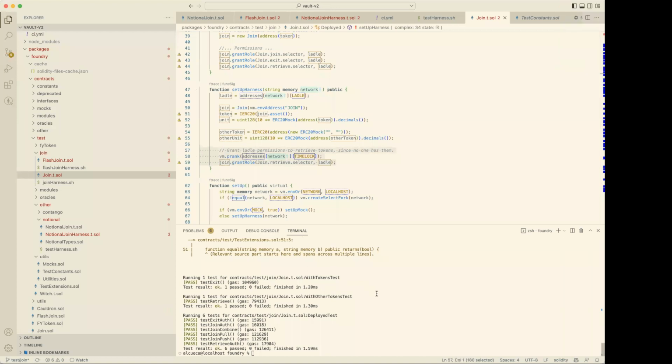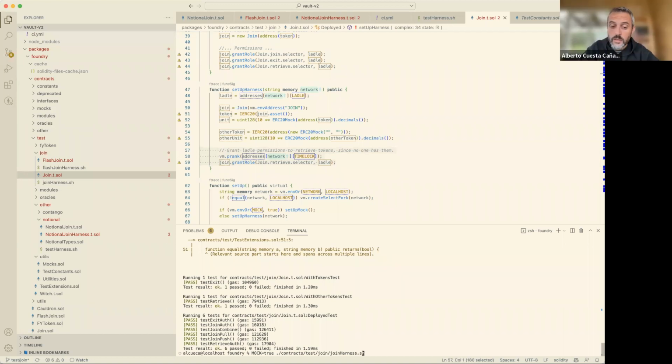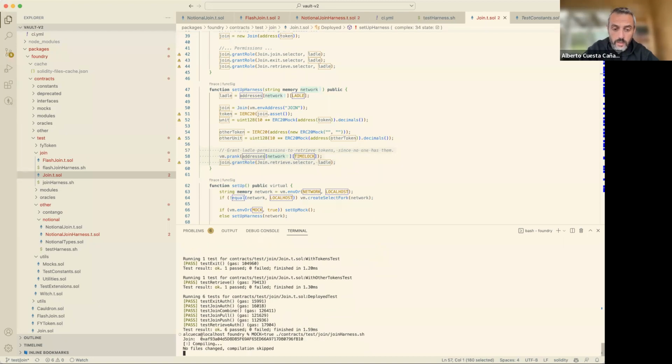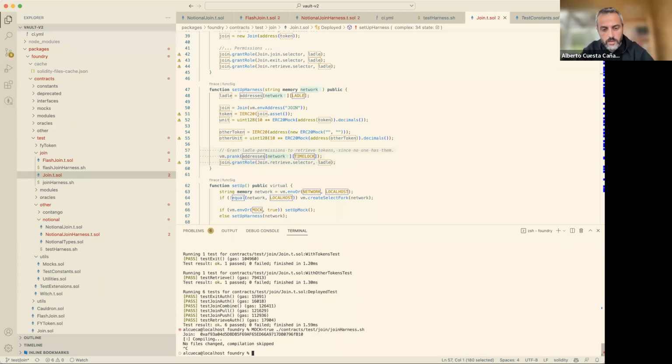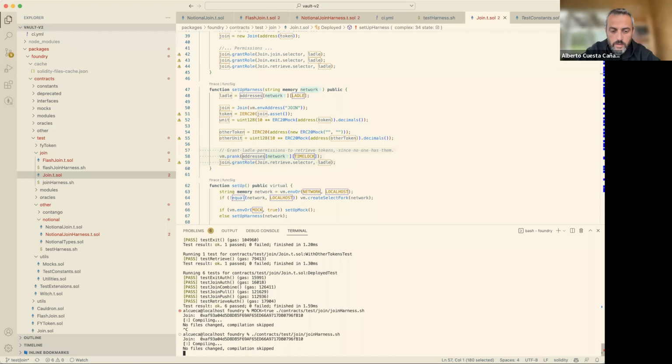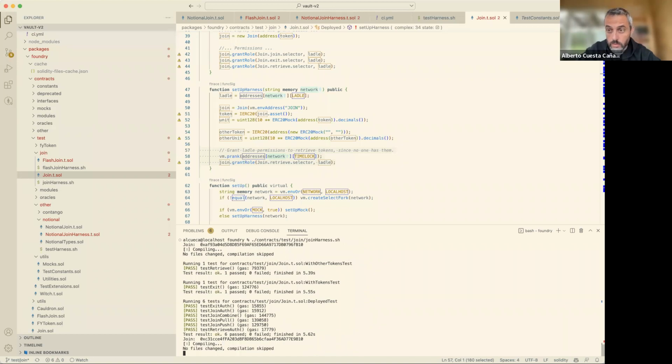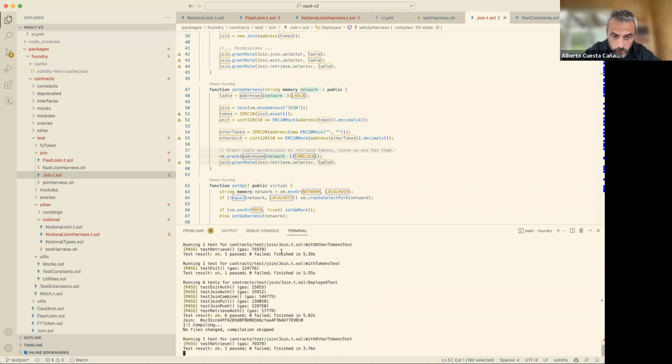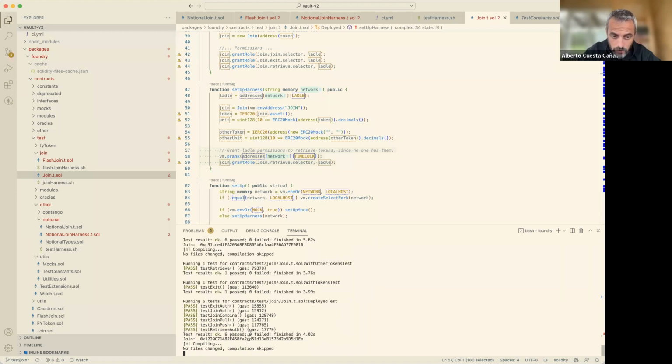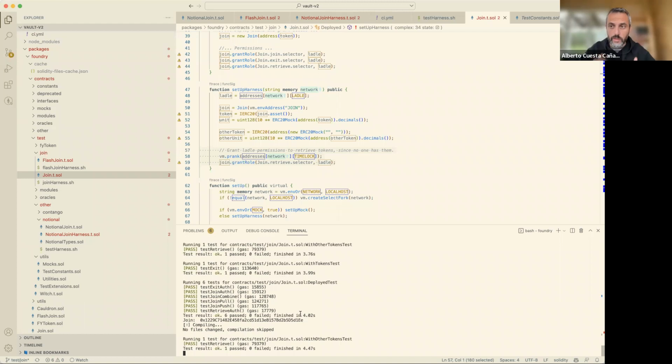Now, for something like the phi tokens or the pools, you would just update that array you have in the shell script every quarter. Whenever you want to include something in the test harness, you just include the address there. And when I want to run the harness on the joins, I just run the script, and it will run on one join, then on this other join, it's going fast, then on this other join, testing the same on each one of them.